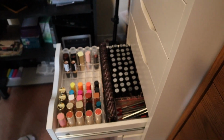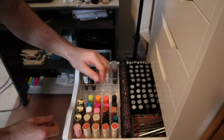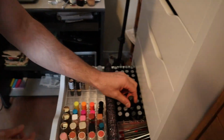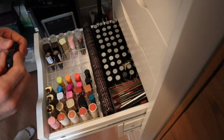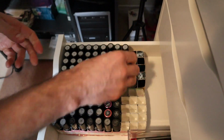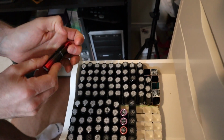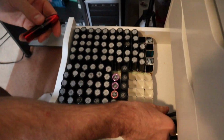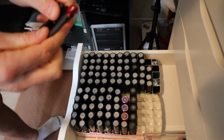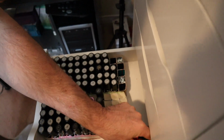Need a red color. You want a red? Mm-hmm. Where's the red? I don't know. I'm not going to go through all these. Okay, well, do you want me to pull out a bunch of reds and you can pick? Just point to one. Well, you want a MAC red? I don't care. You're not making it any easier on me. That's not red. No. There's not the one I pointed at. I like this one. Okay. Go that one. Guess that won't be them. This one might be.